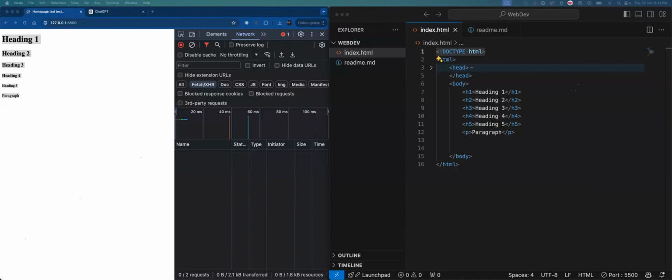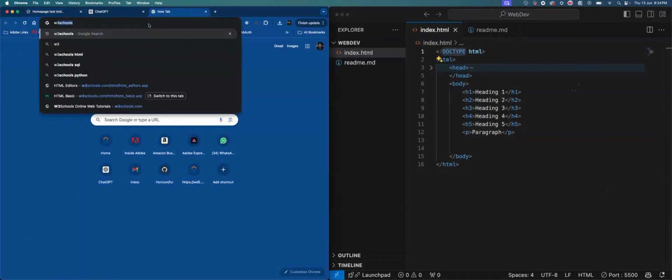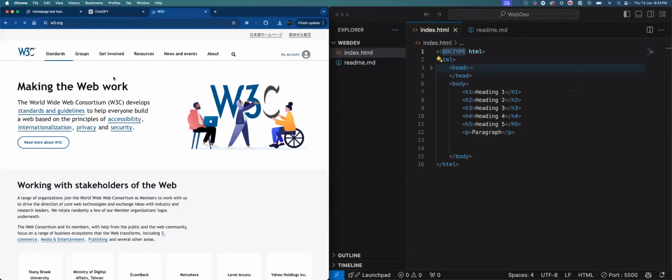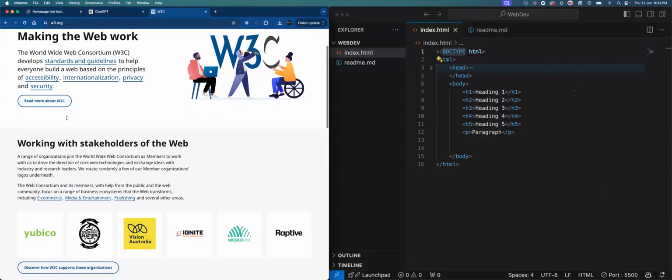Similarly, you have this doctype HTML. You see the first line I've written. This is basically a declaration representing the type of document, which helps the browser understand that this is some kind of definition. We have a standard of creating. If you go to w3.org, it defines how you should create your website.